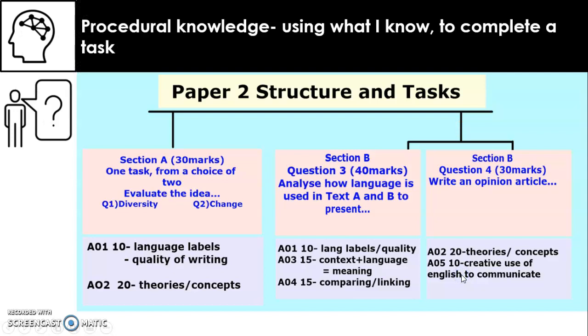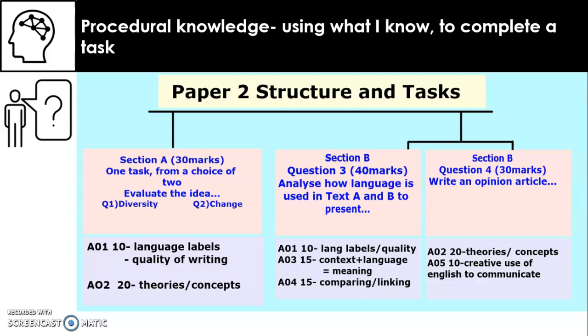Okay, so we know that we have chosen, or I've chosen for us across the exam tasks, to zoom in on section B, question 3. Now, I always choose to start here because it's worth the most marks. Can you see it's got that 40 mark allocated to it? I think for us as well, because we are learning remotely at the moment, it's got the highest value in terms of other skills that we will be revising in doing this essay.